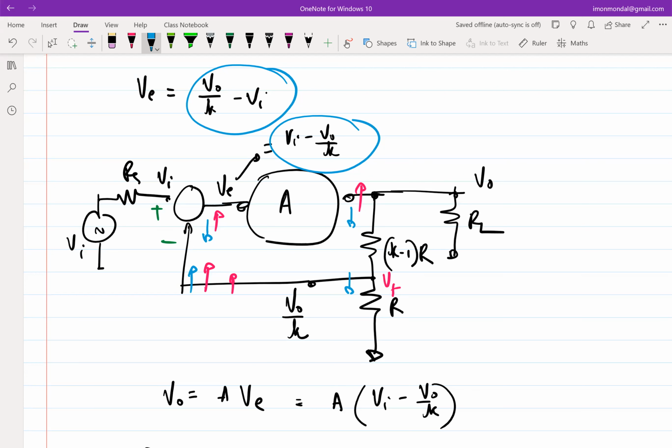Just like in the cases of output resistance and all, you assume VI to be shorted and you do it. We generally do all the analysis similarly. The use of VI is not necessary, but you can also keep it. It doesn't really matter because we are not doing an exact analysis. We are trying to figure out the sense of the loop. Okay, fine. So this is good.